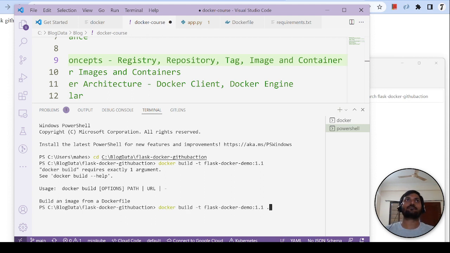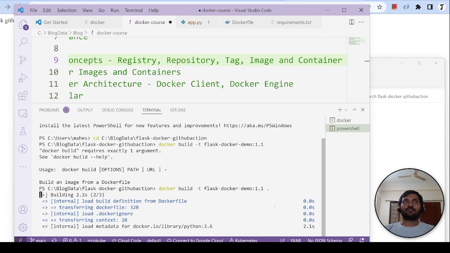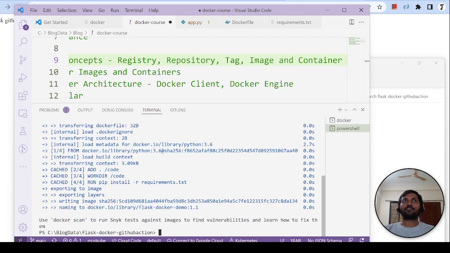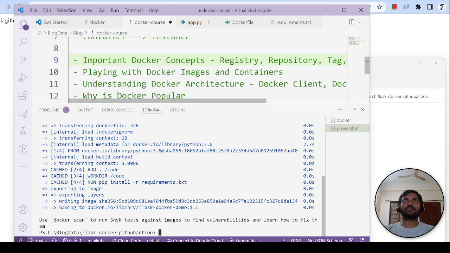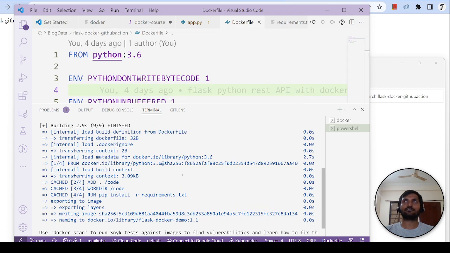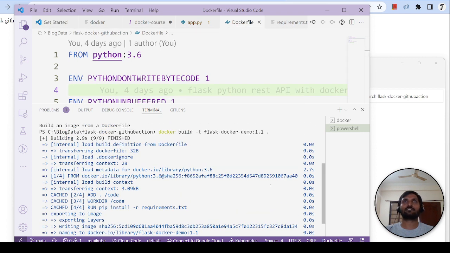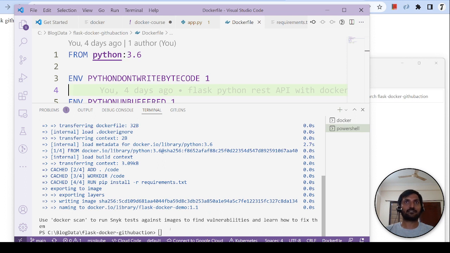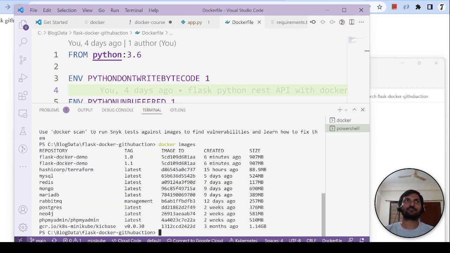I have to provide it. If you look, it is showing docker build requires exactly one argument, as in build an image from the docker file. So it will try to build with the different tag. But if you look here, since I haven't made any changes in the docker file, there is no change in the build. It is just 0.0007, nothing has been changed. Look how quickly it built the image. And once you say docker images, it will show again: this is the 1.1.